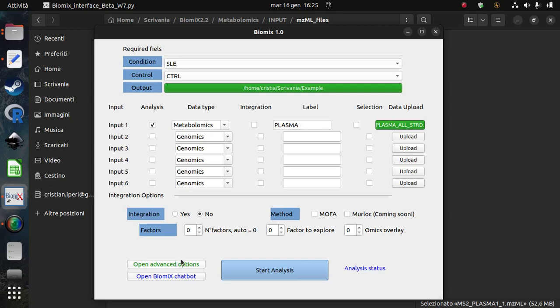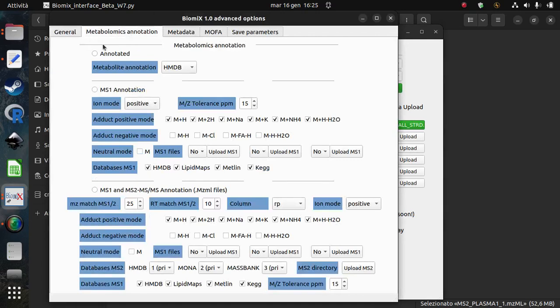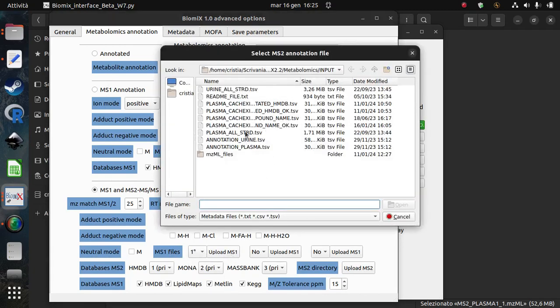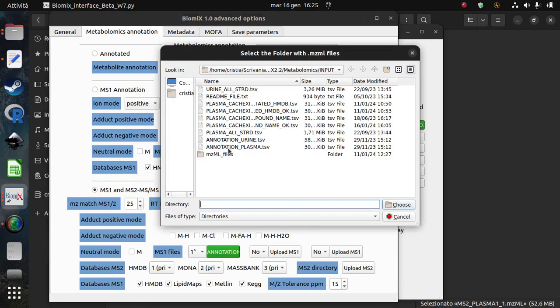Continuing now, what we need to do in practice for an MS2 annotation is click on the advanced option, go in metabolomics annotation, select MS1 and MS2 annotation, and then add the MS1 annotation that is in input 1. So we select plasma annotation, and then select the MS2 annotation that is inside the MZ files.